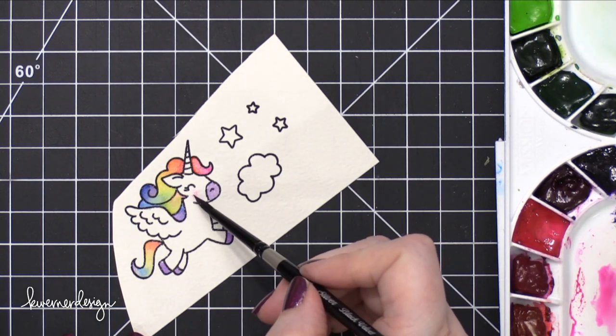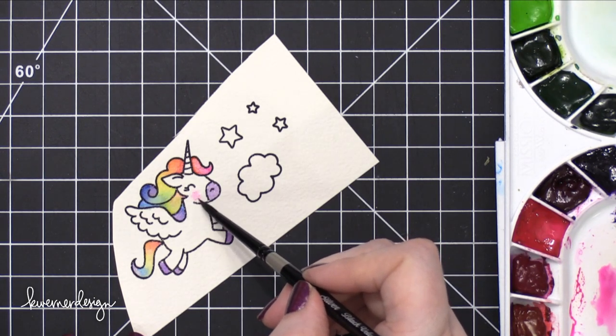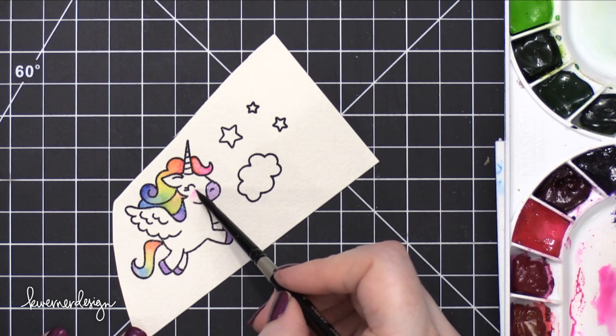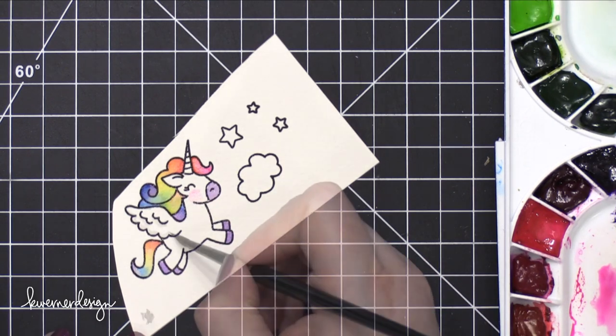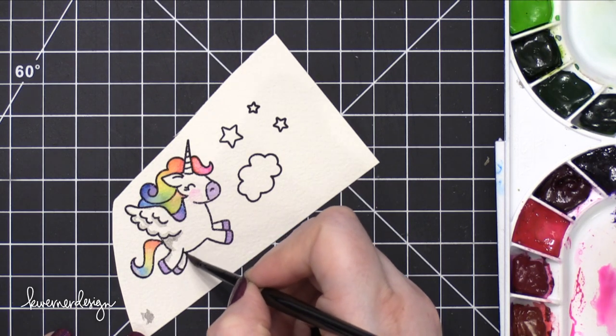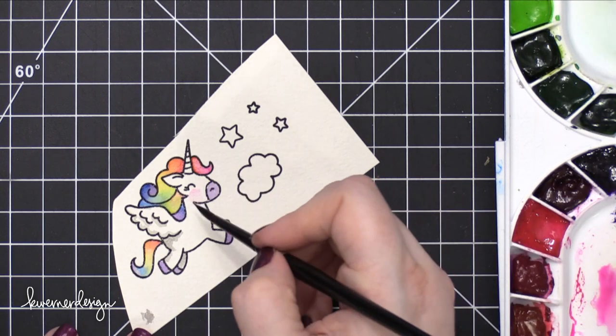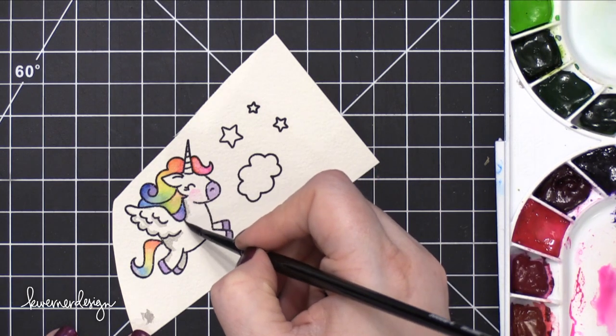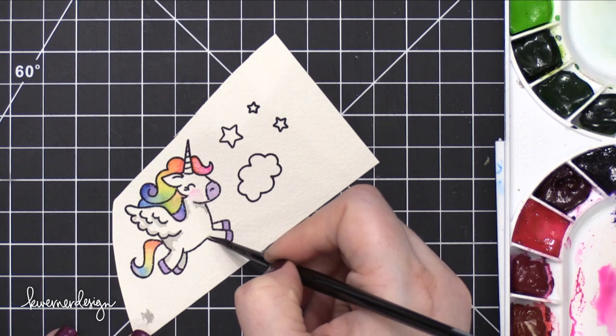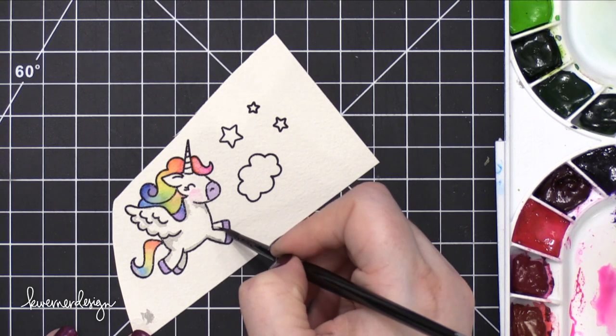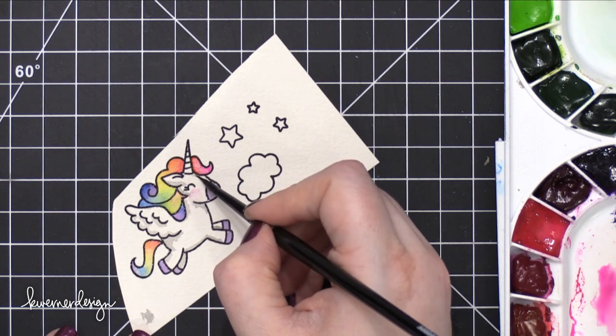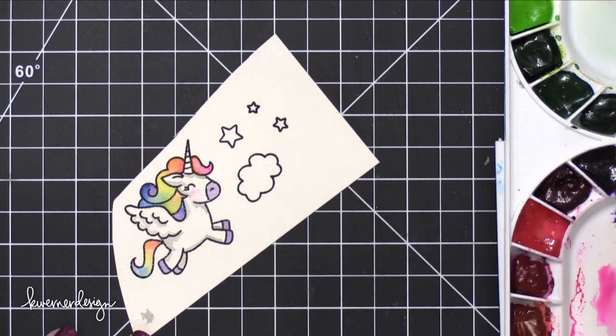So I'm using the exact same colors that I used on that background on the painting of the critter and the stars and whatnot. I ended up not using that cloud, but there is a cloud on the stamp set if you want to use it. So I used a diluted black or a pale gray shade just to add some shading. I wanted the body to remain white, so I thought that was a really nice stark contrast with the multi-color mane and tail. So I'm just adding some gray shading in here so it'll look like he's still white on his body, but there's shading on the different areas as well.